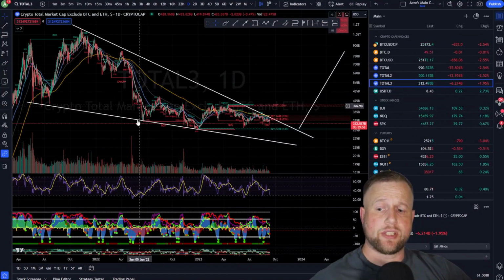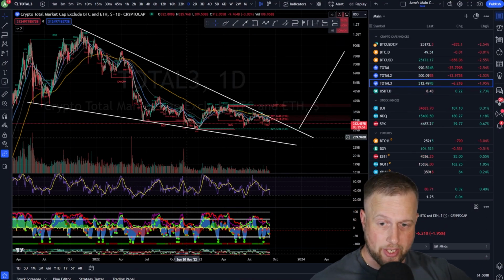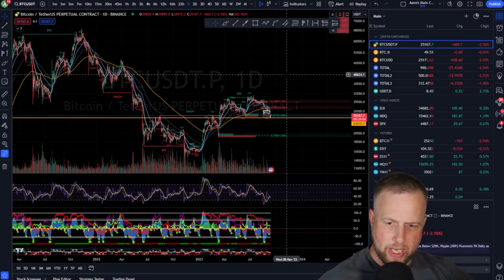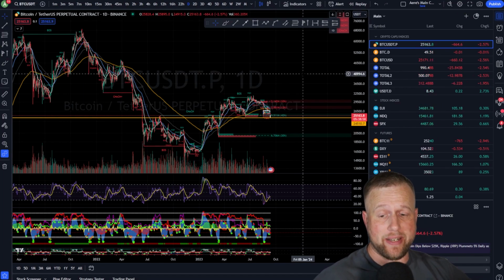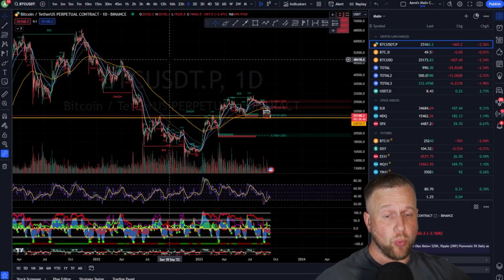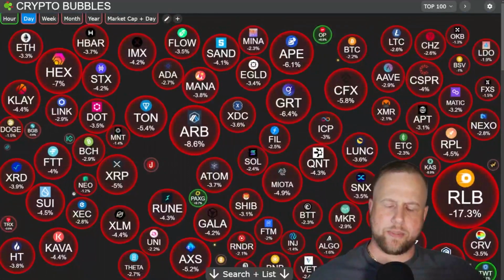If you don't know what this is, it's the market cap of altcoins. This is the total market cap of crypto minus Bitcoin and Ethereum. So perspective-wise, Bitcoin's down about 60% since the top. So 10% difference. That's not huge, but it's not small too. But there's a lot of altcoins that have bled 90%, 95%, 97%. Not to mention we're inflated right now on the total 3 market cap because there are way more coins now than there were in 2021. Let's get into some altcoins, ladies and gentlemen.